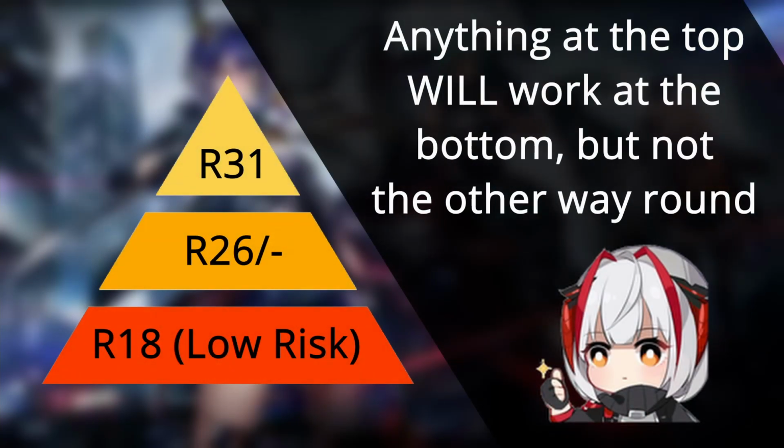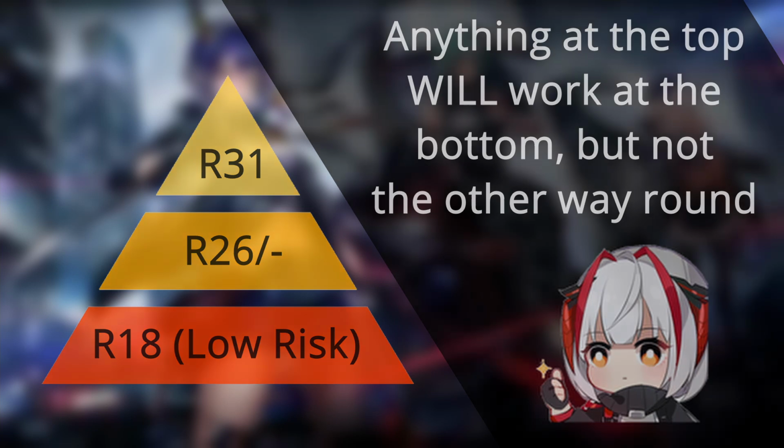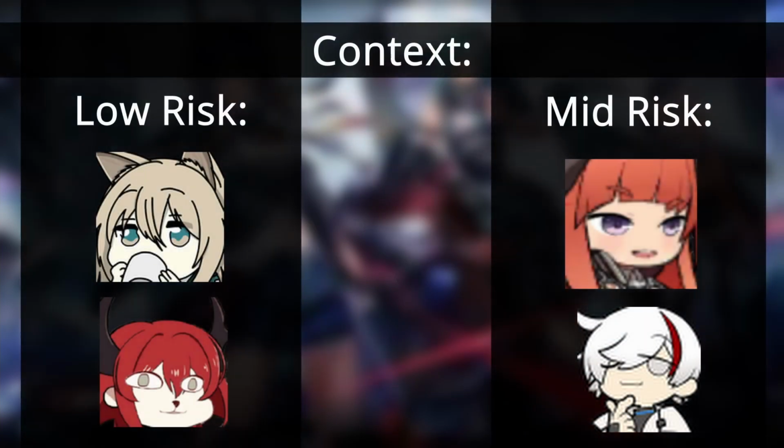As a pretext, anything in the mid-risk tier can be applied to low-risk, as the lower-risk focuses on more easily accessible options, such as common borrow carries or low-rarity operators, whilst mid-risk I'm mostly talking about high-rarity operators, with lower-rarity sprinkled in as more of a curious option rather than a serious consideration.